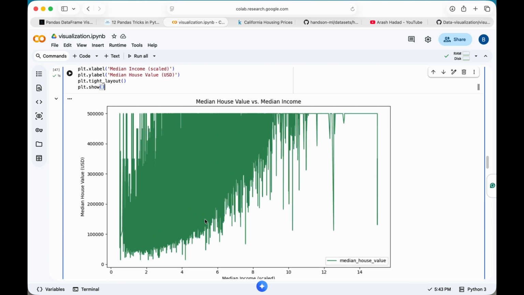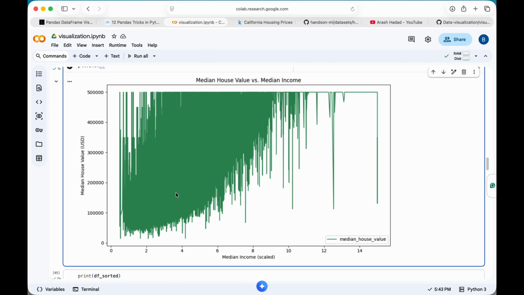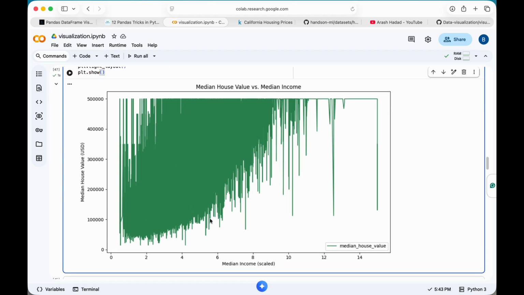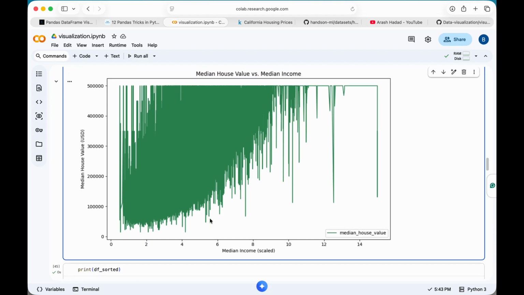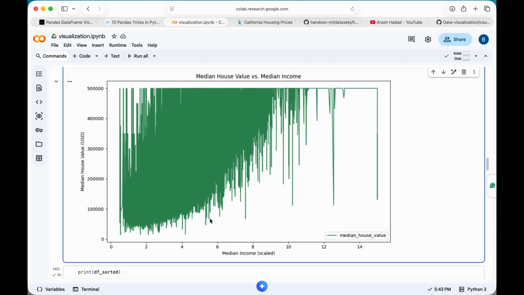And here, as you can see, because we have 20,000 rows of data, a line chart is not very good for seeing the relationship between median income and median house value. Later I will show you what type of plot is good for such a comparison.